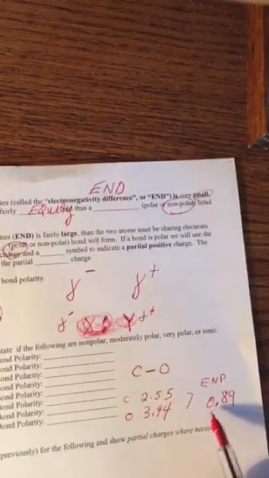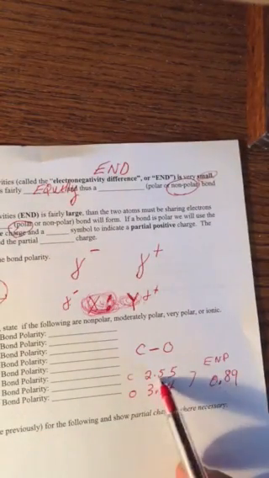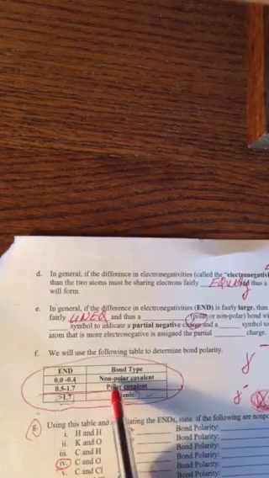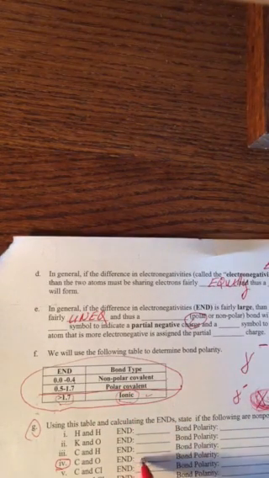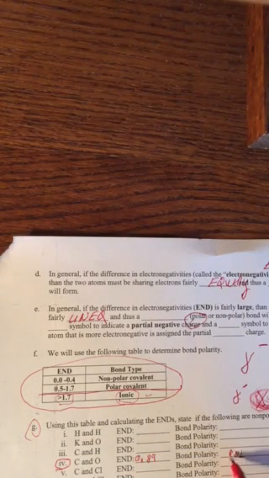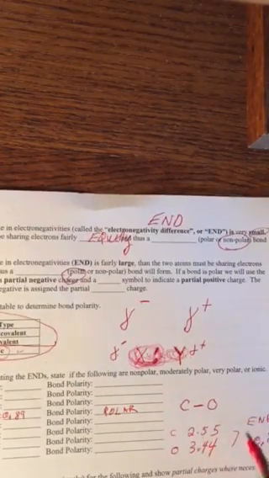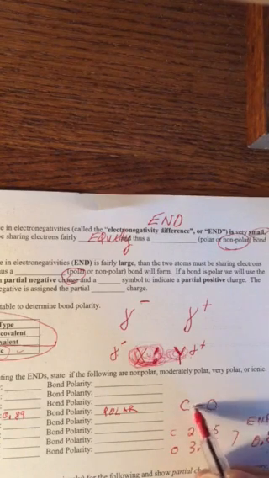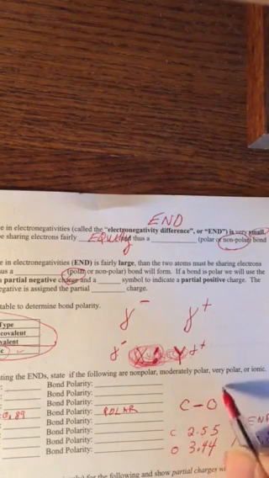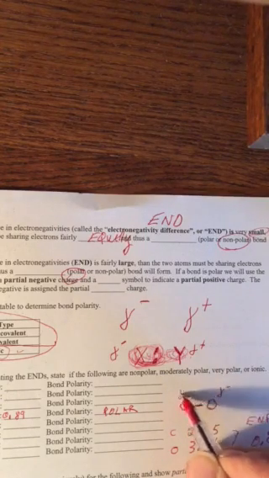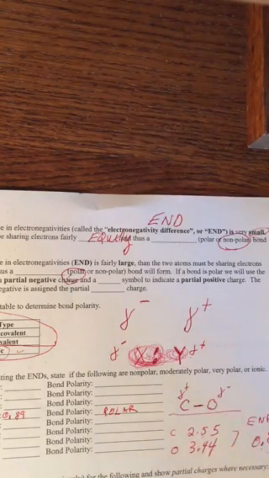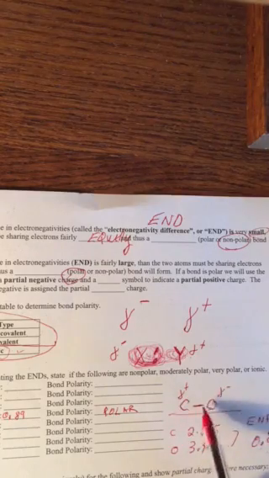If we subtract the electronegativities of carbon and oxygen, which we look up in the book, the difference is 0.89. Then we look at this chart, and 0.89 puts it as a polar covalent bond. So electronegativity difference 0.89, bond polarity, we'll say polar. So the carbon-oxygen bond is polar. When we start writing Lewis structures now, we'll say these electrons are not being shared equally. They're going to be pulled towards the oxygen. So we're going to put a partial negative here and a partial positive there. That represents a polar covalent bond.